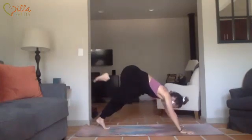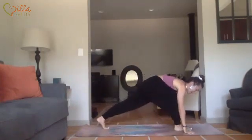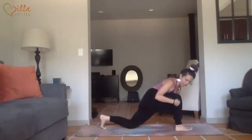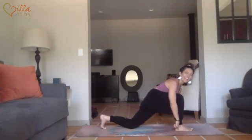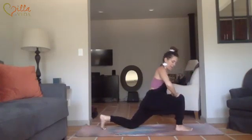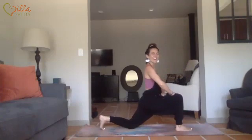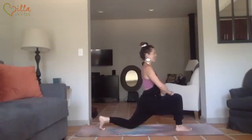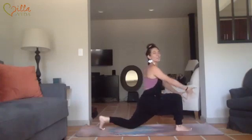Exhale, step your right foot between your hands, and then lower your left knee onto the earth. Do your best to stack your right knee above the right ankle. And then walk your right and left hand onto your right thigh. Take a deep breath in, let your spine get tall. And then a slow breath out to help relax the shoulders. And when you're ready, we'll add the arms.